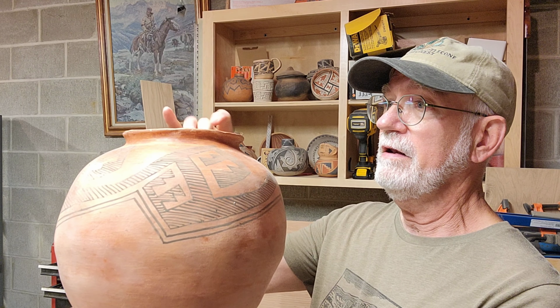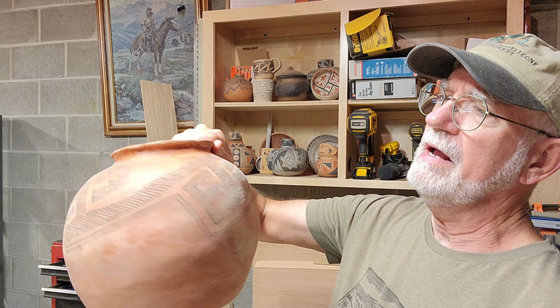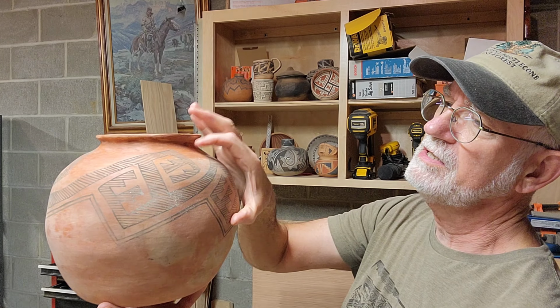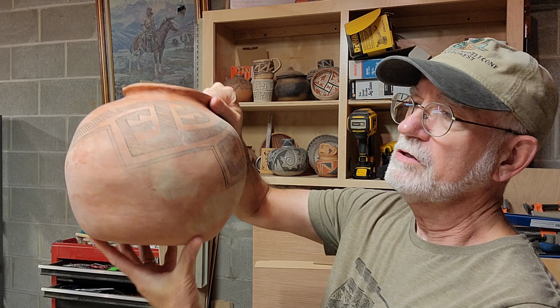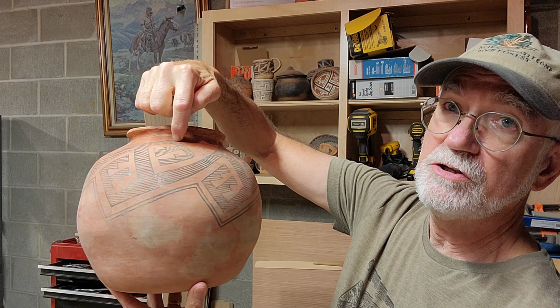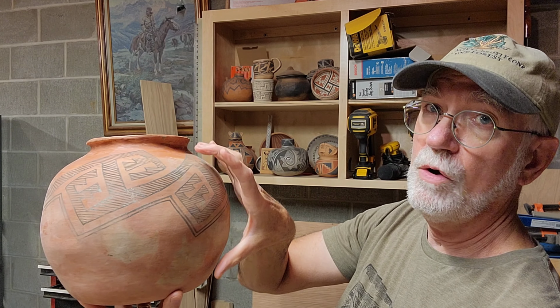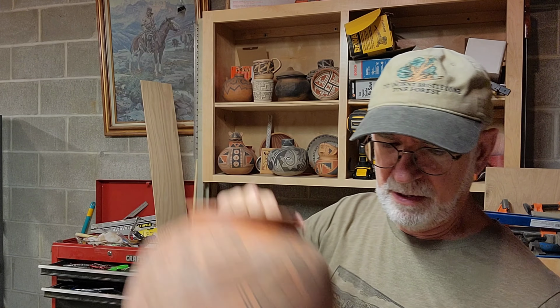Now, I'll give you an example of where scaling isn't very good. This pot turned out fine as a structure, but the image isn't right. It is too small. It's all the images just in the upper half, and I'm losing the bottom piece. So what I should have done when I made this is think about where the image is going to start at the top, where do I want it to end at the bottom so it fits. And I'm going to talk about building a section a little bit later.